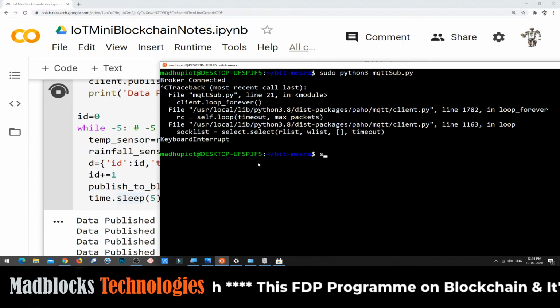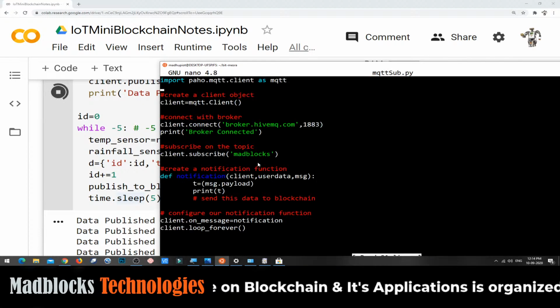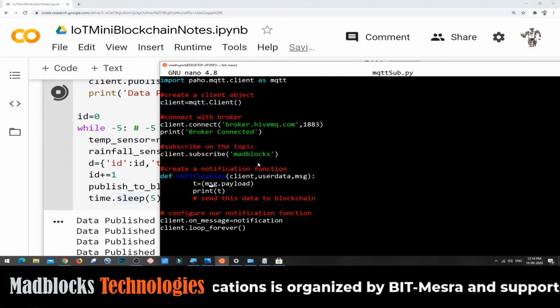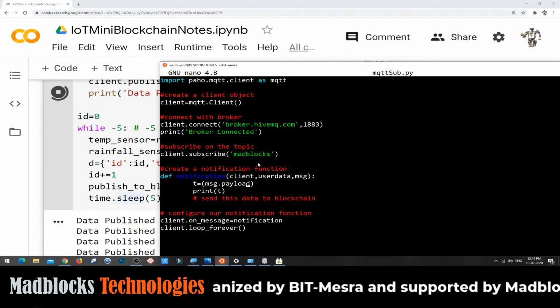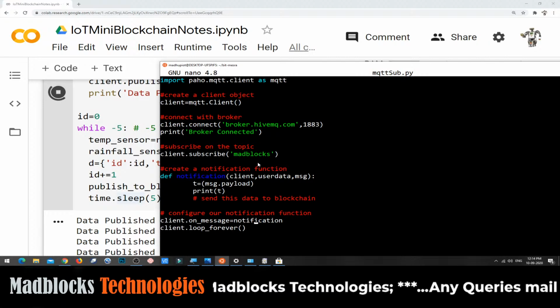Have you got data? For me it is not receiving. Why? t equal to msg dot payload, print t, client dot on_message equal to notification, loop forever.